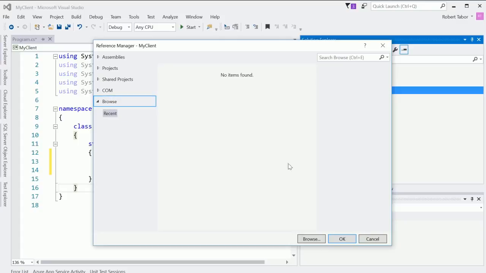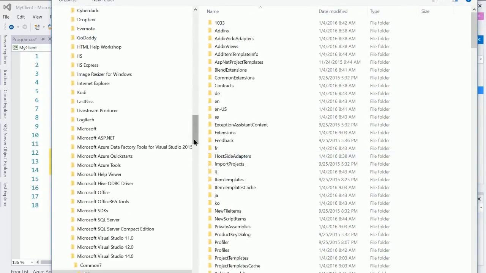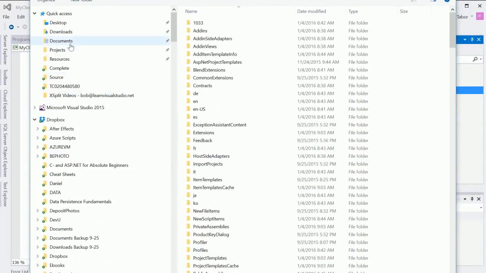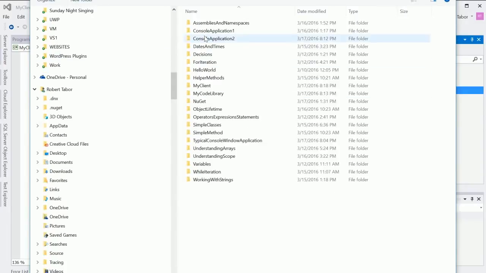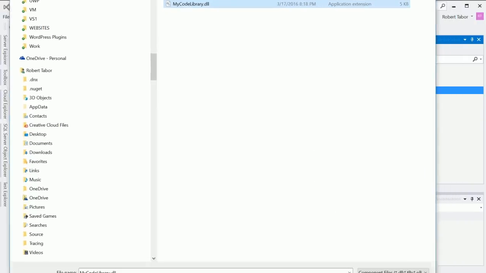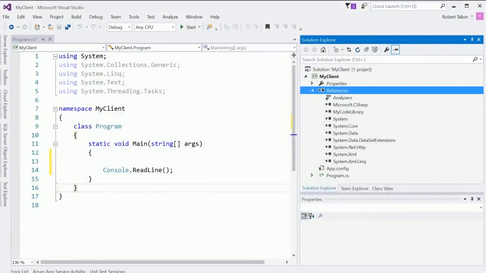But I may have to browse through the file system to find this, and unfortunately this is popping off the screen. However, hopefully we can work our way through this. I'm going to navigate to the bin directory, into the release directory, and find my code library, and then I'm going to select the add button and then click OK.